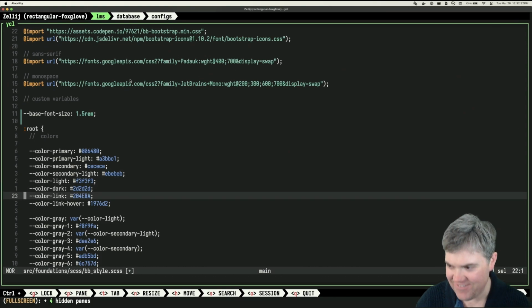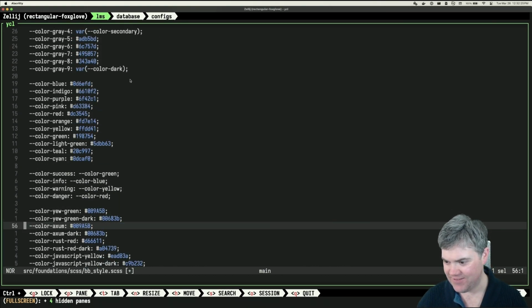Base font size. Okay, I forgot the name of the variable right away.